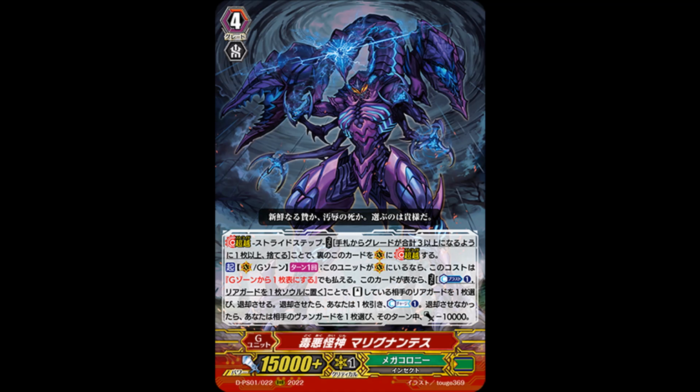Next, Poison Evil Mutant Deity Morinantis. The skill is Act Vanguard G Zone. Cost counterblast 1, put a rearguard to soul, and then choose one of your opponent's standing rearguards and retire it. If a card was retired, draw a card and countercharge 1. If no cards were retired, choose one of your opponent's vanguards and it gets minus 10k until end of turn. But if this card is on Vanguard while you have a face-up copy of itself face-up, you can turn a face-down card from your G-Zone face-up instead.